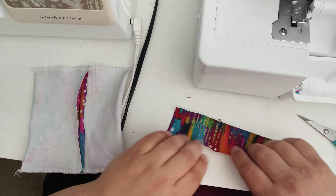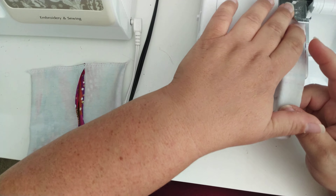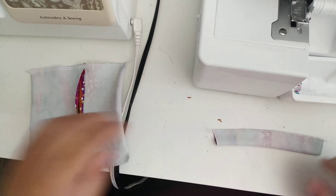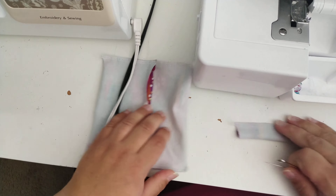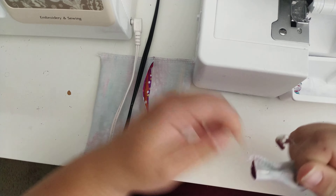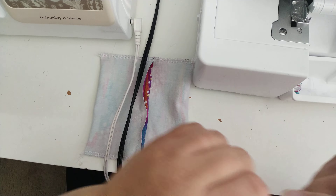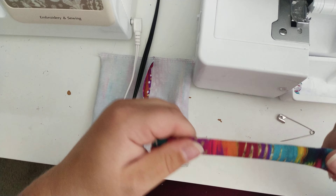Now my next step: I'm going to sew the long middle piece. I'm going to fold it this way and do about a fourth of an inch seam allowance right down. So now we have our sewn pieces. Next, we need to flip this long skinny piece inside out. If you have a tube turner, a bodkin, all sorts of things — if not, a safety pin works really well. I just clip it in a little bit on that side and pull it through. And there it is turned inside out. Take the safety pin out and it's perfect.